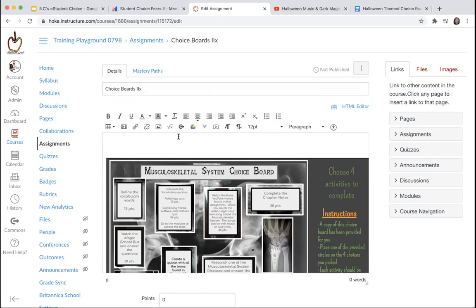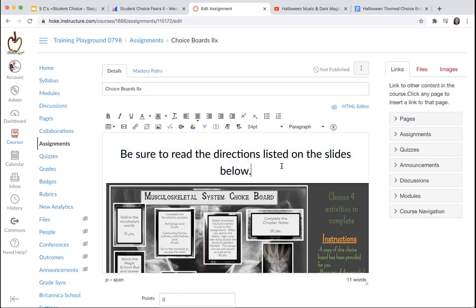And if I say, be sure to read the directions, complete it, listed on the slides. Because I'm a format person, I'm just going to make sure it's big and bold. All right, there it goes.